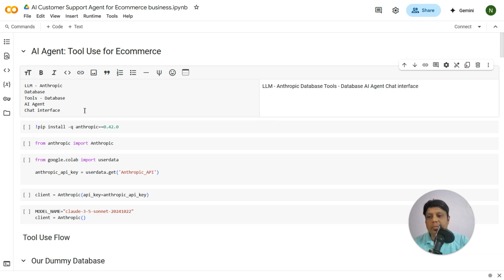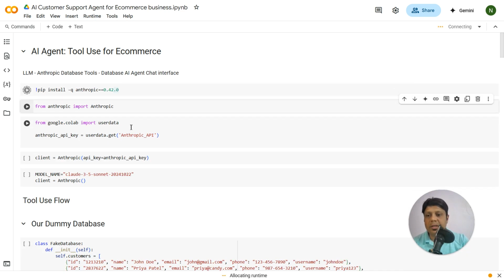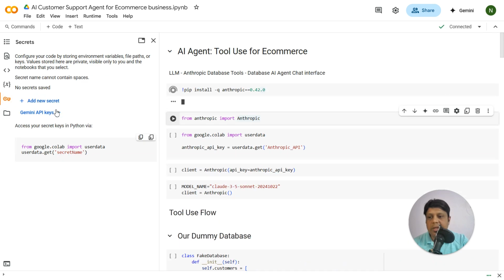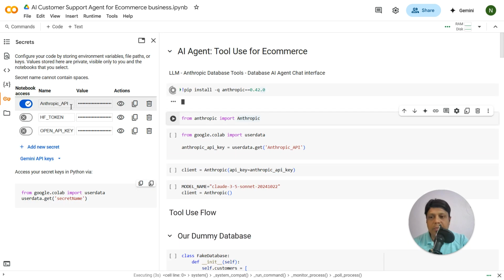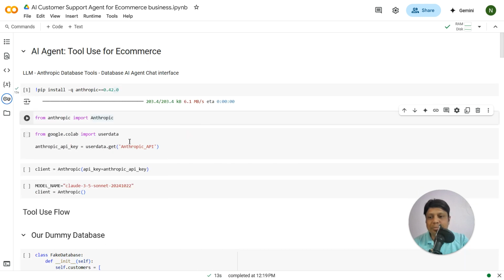So now let's build this. What we are doing is installing Anthropic, then importing Anthropic, then getting the Anthropic API key. You can log into the Anthropic website, get the API key, and then come here and add your Anthropic API key, and then you can import this API key.